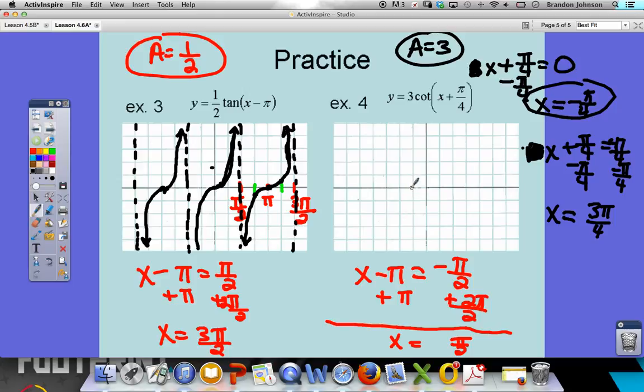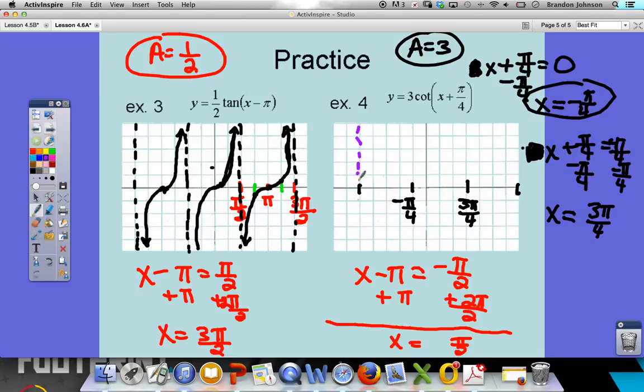Okay? So what I will do is this. Let's go each one. Negative pi over 4 is here, and 1, 2, 3, we'll put 3 pi over 4 here. So we'll say each one of these is pi over 4. That'll be our graph, kind of where our coordinates are at. So again, we just keep adding 4 to the left, 4 to the right. And now let's go forward with it.